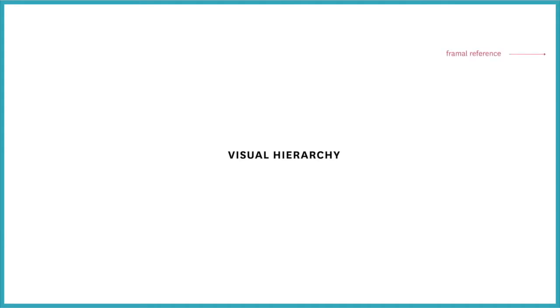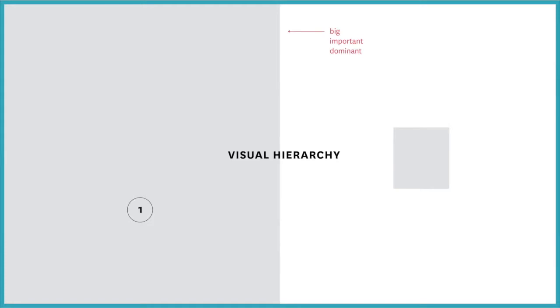Let's pause and take note of the border on these slides. The border helps us to remember that all space is observed through framal reference, meaning that space is only defined by the edges that one can observe. When elements are placed in space, we use this reference to compare and understand their relationship. We see the first element on the left and we think that it is big. And when the second element on the right enters, our thoughts are reinforced through comparison with the new element. We can then mentally define their order of importance.